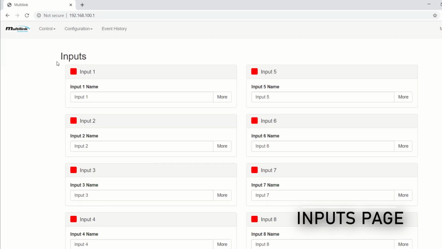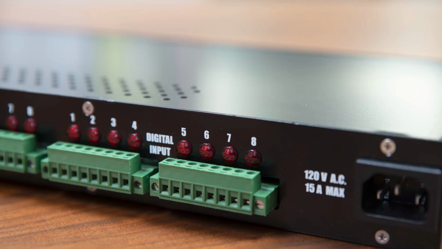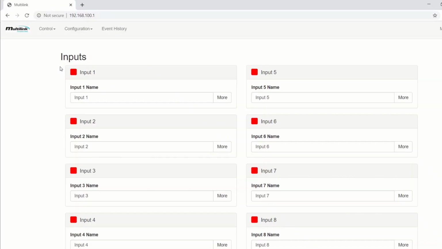Next up is the Inputs page. Input contacts are used to indicate the state of an event or action that is external to the Smart Tracker, like a UPS system being activated or temperature changing. Each input includes 2 mating contacts to attach wiring to. Like the Outlets and Relays pages, users can change the name of their input to reflect what it does and enter additional information about it by clicking the More tab.